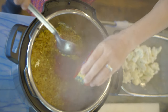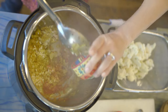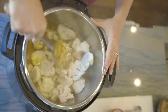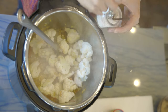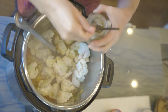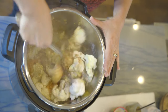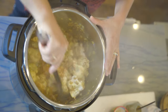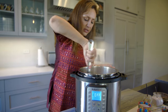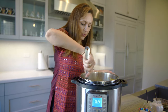Now it's time to add the rest of the ingredients: the tomato sauce, six diced garlic cloves, ginger, and the cauliflower which I washed and let drain. One teaspoon of salt — I'm a salt addict, but you can adjust based on your sodium tolerance — and one teaspoon of black pepper. This turns out to be a very flavorful dish. I'm turning off the sauté so it doesn't keep cooking, and I'm stirring so all the cauliflower is coated with the onions and spices.